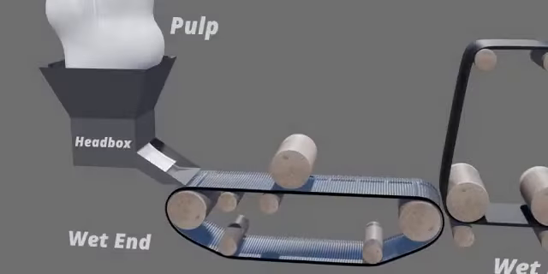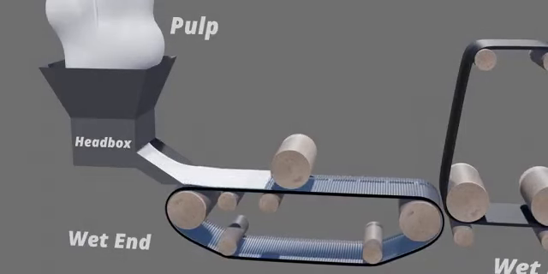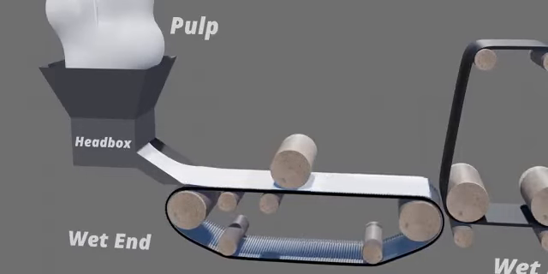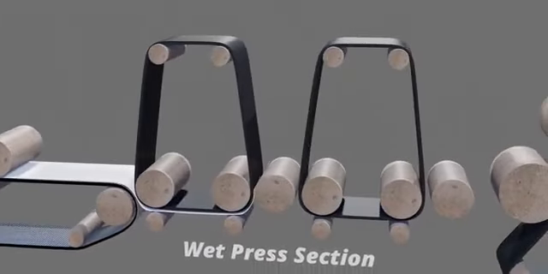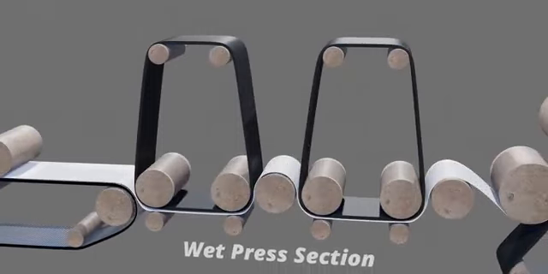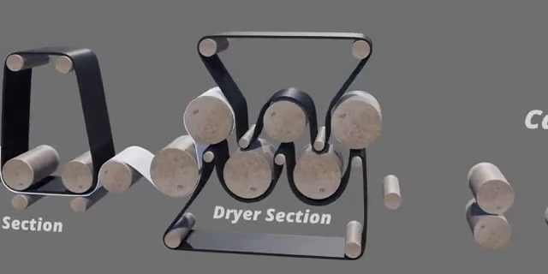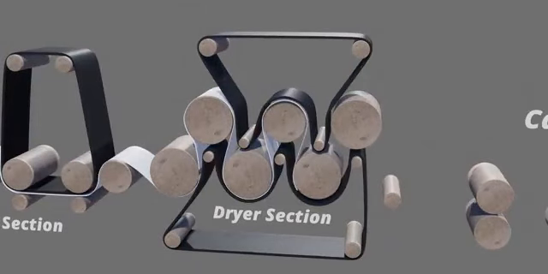And then the pulp is fed into the fourdrinier machine on a moving belt of fine mesh screening. The pulp is squeezed through a series of rollers while a suction device below the belt drains off water. Then the paper moves onto the wet press section where it is pressed between rollers of wool felt. And next it passes through the dryer section, which contains a series of steam-heated cylinders to remove the remaining water.